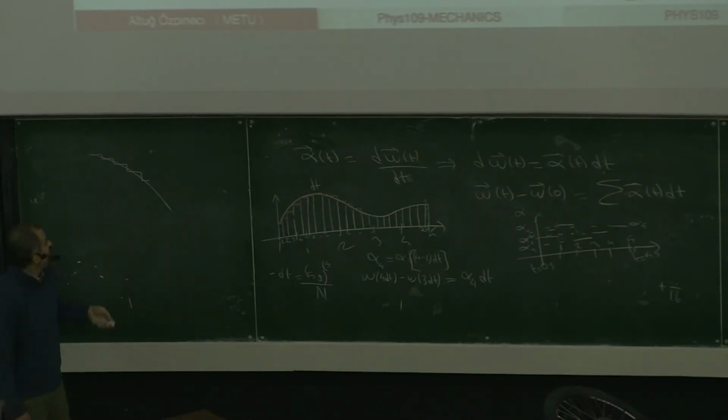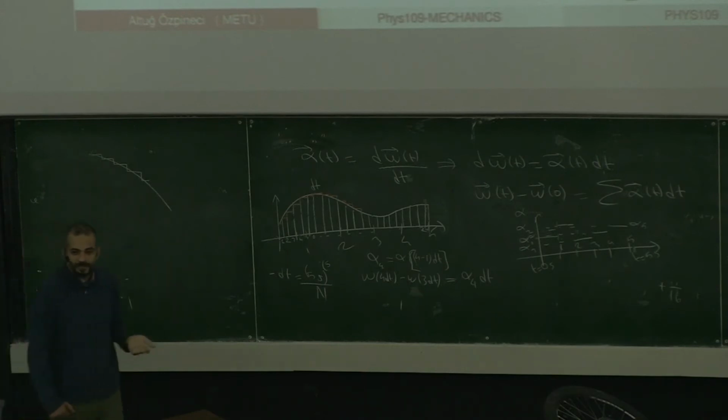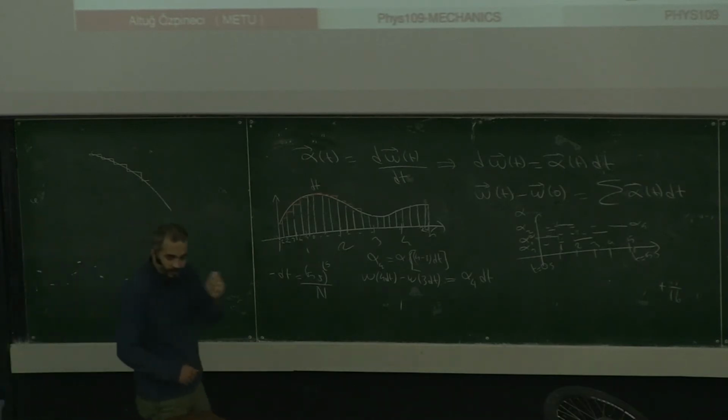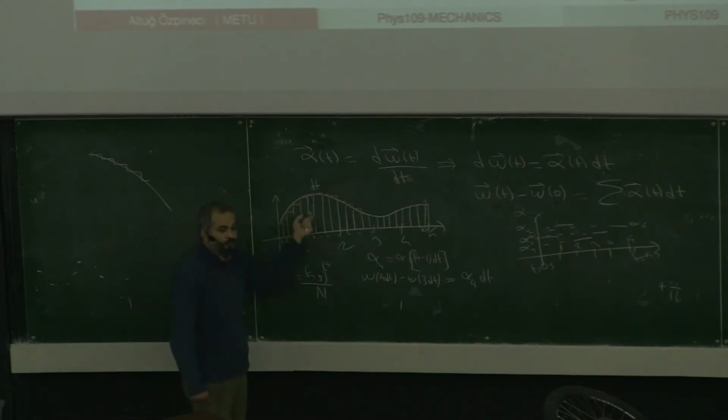The only thing that has changed is that these steps are much smaller in HD TV, high-definition TVs. That's the definition of high definition. So these steps are closer, so they are more similar to a curve. They are still not a curve, still steps, but you cannot distinguish the two if you don't look with a magnifying glass. The same thing here. If I take these steps closer and smaller, if I make a high definition representation of this smooth curve, I will get a more precise value.